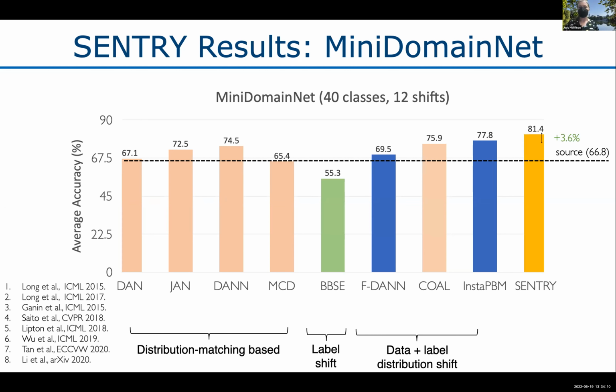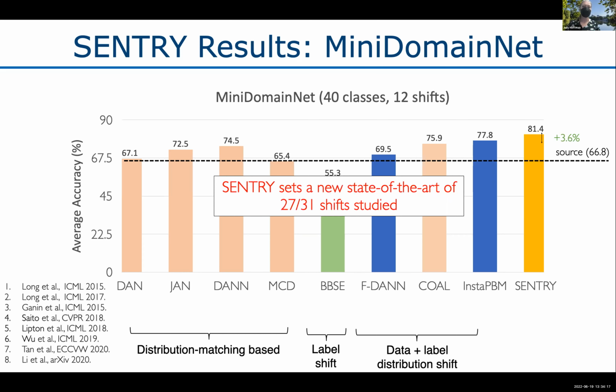But here we have ours, which was able to outperform these prior approaches across a number of different shifts. In general, at the time of the publishing, I'm sure there's many new ones now, it was beating the state of the art in 27 out of 31 of the tasks. But the interesting thing here is that it's a very simple idea. There's not a huge amount of bells and whistles to this approach. It's really just using entropy minimization or maximization, but it's using it on top of only reliable instances. So this idea of selecting those few instances.